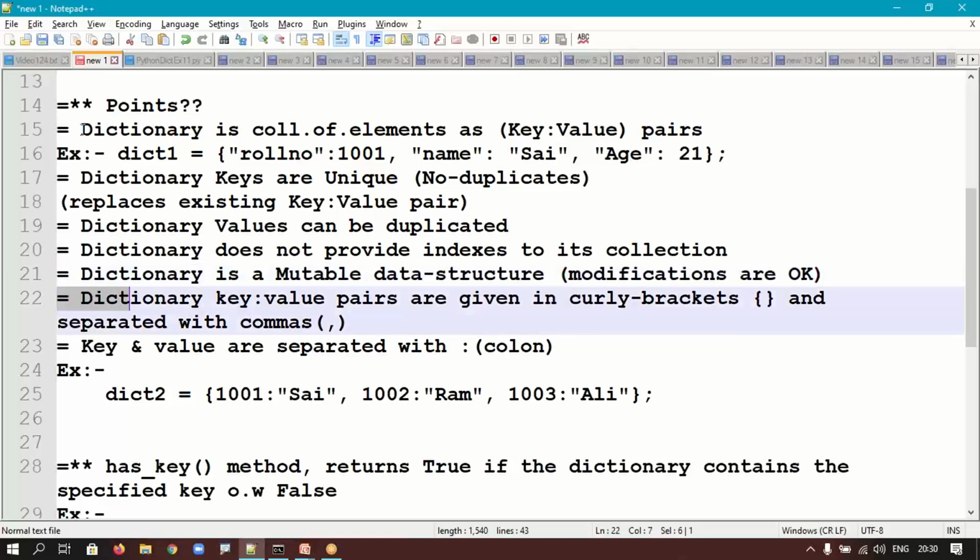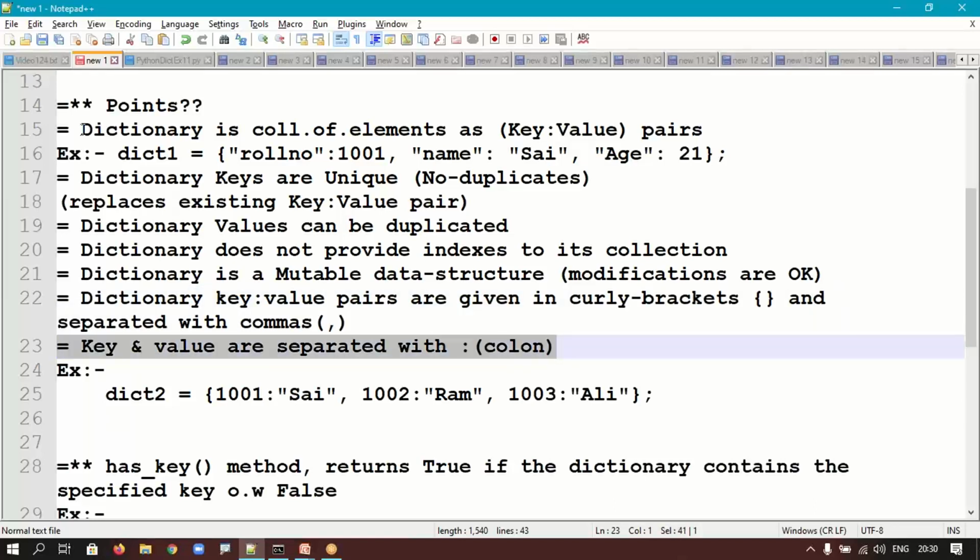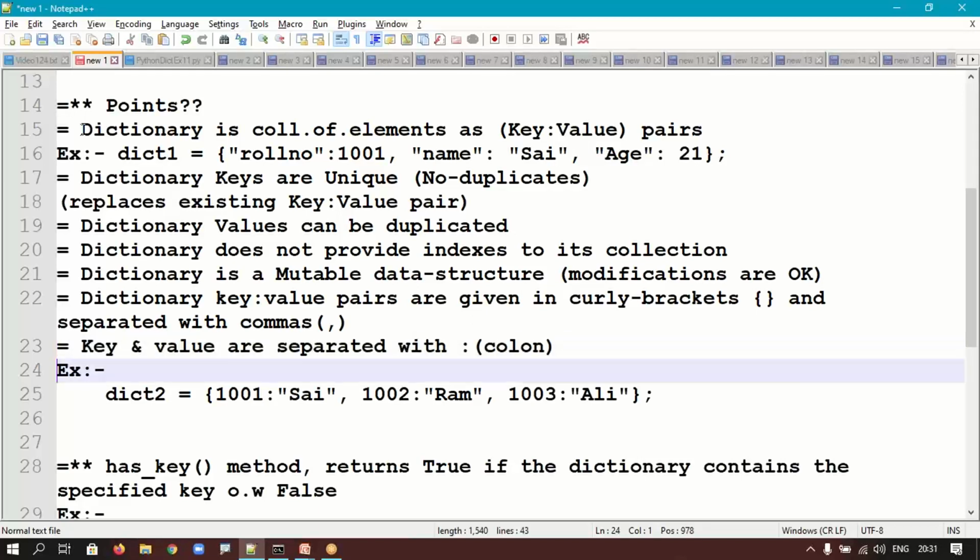Dictionary key value pairs are given in curly brackets and separated with commas, and each individual key and value are separated with a colon. For example, dict2 open curly brace 1001 colon psi, 1002 colon ram, 1003 colon ali.